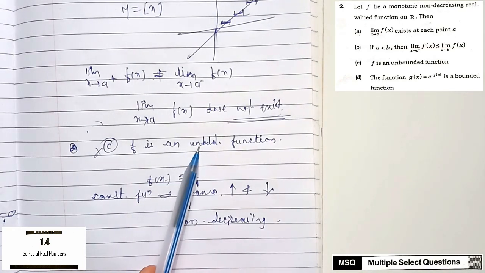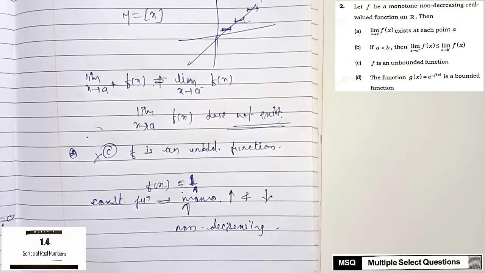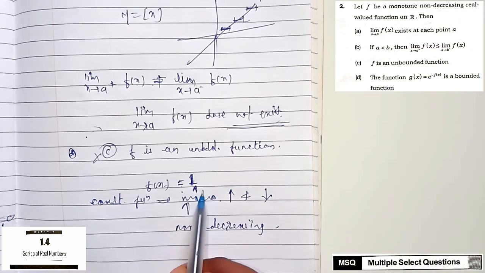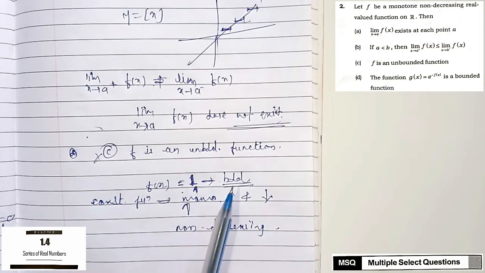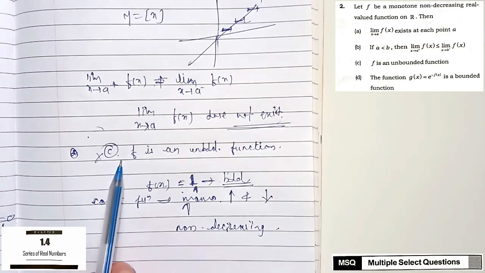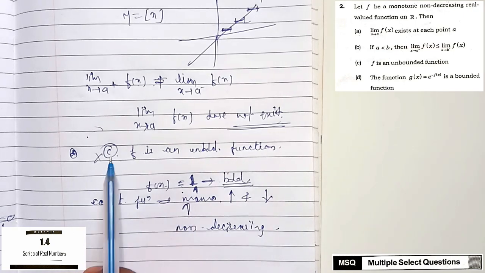They have given an unbounded function. So it holds for an unbounded function too, but I got the counterexample that says that our function is bounded. So f of x is bounded over here, that means our option number C is wrong. So I got this property true for f of x which is equal to a bounded function. So option number C is wrong.